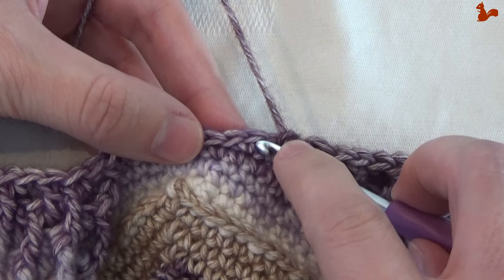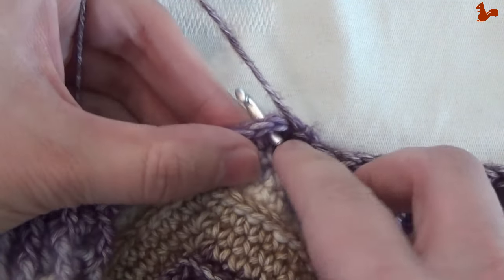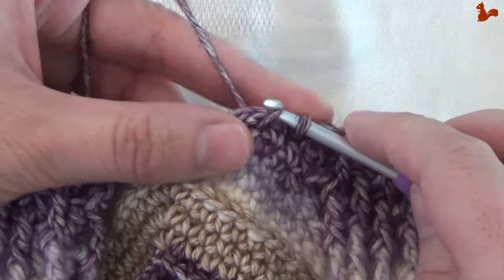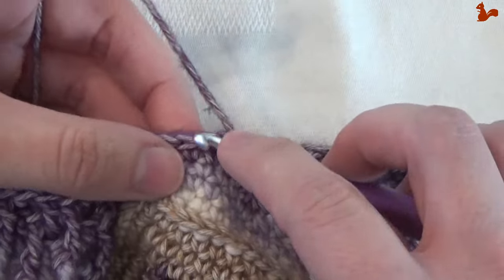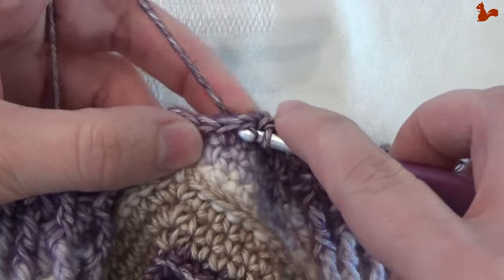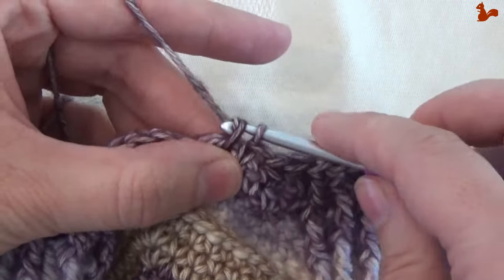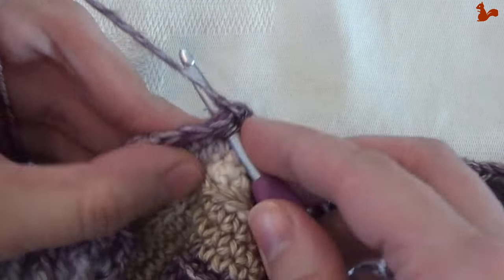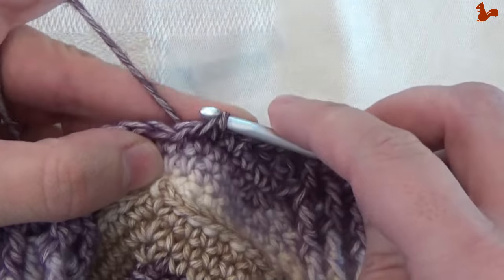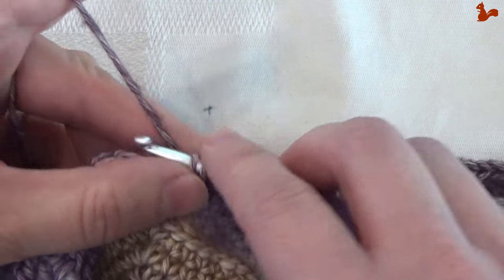So the first one at the top of the stitch, but here at the bottom. One single crochet. Two. This one is the double slip stitch, that's the hardest one. That's three.